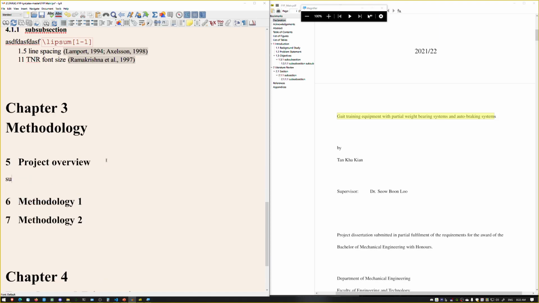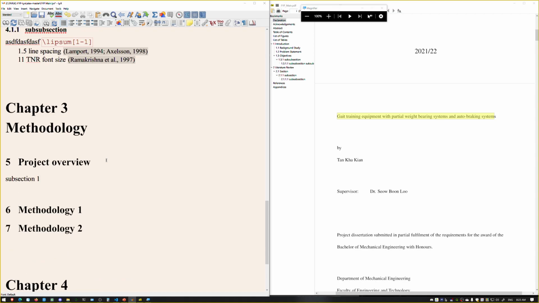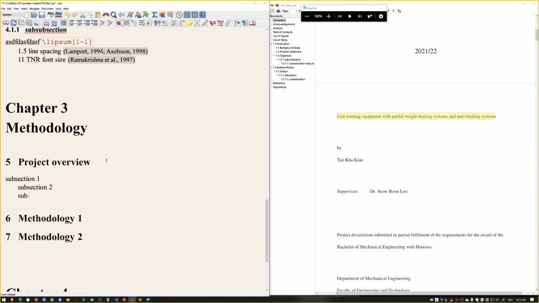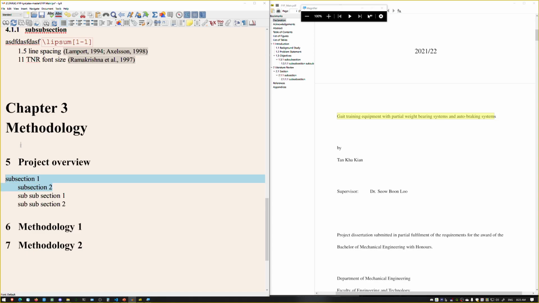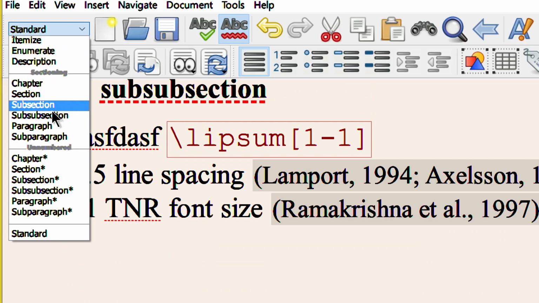So you have a subsection, you have subsection 1, subsection 2, and then maybe I have subsection 1, subsection 2. So this one is subsection. Highlight this one, go to here, and you can choose subsection.